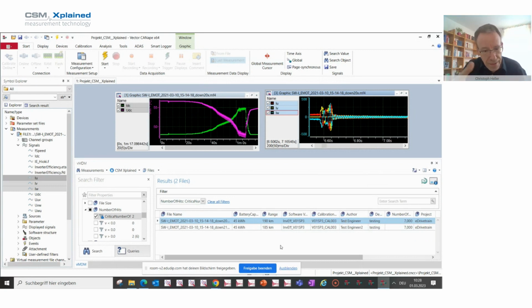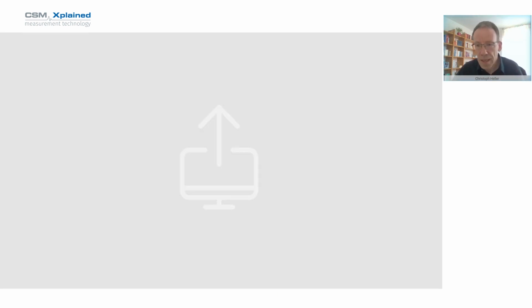In our case, it's just 5 or 6 or 7 files. That's not a big deal. Please consider hundreds or thousands of measurement files you have done maybe in a week or in a couple of weeks with different test vehicles in a vehicle fleet. This will help you to detect the software levels and calibrations not yet fully optimized, just with one mouse click, clicking here on this filter criteria. Now going back here to my PowerPoint.